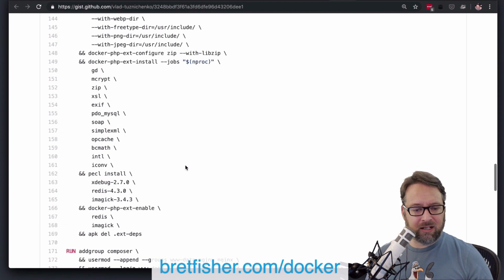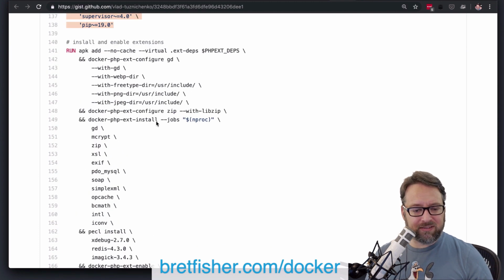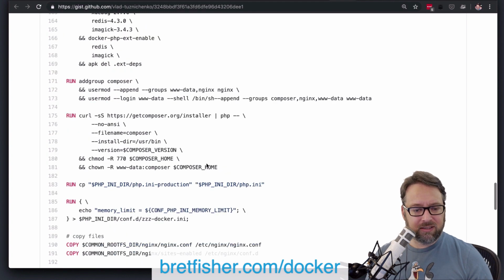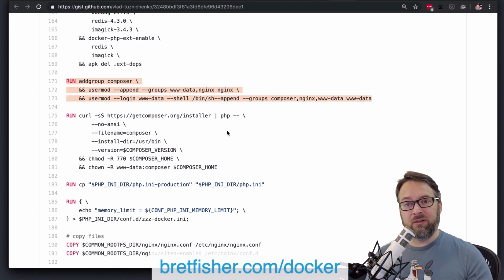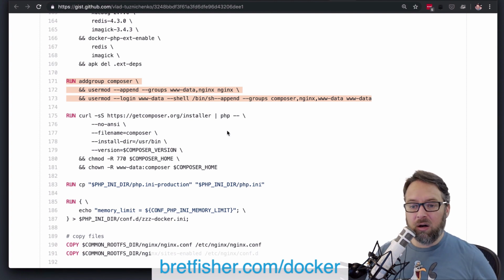And then even more extensions. We got Pickle in there. We got all the proper Docker PHP extension installer, so that's good. Then you're adding a composer user. Great. Right here. So it's important that you remember for everyone else that, look at that, in Alpine, we cannot pin versions of Alpine packages. I did not know that. That seems odd, but I don't have enough information to do that.